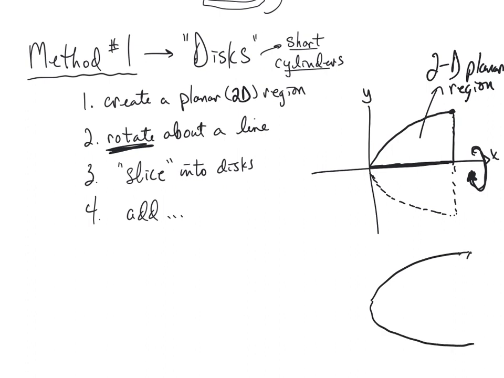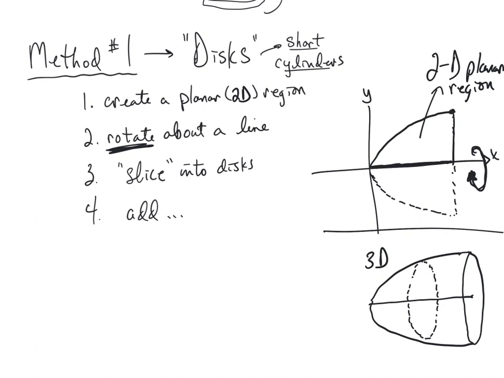All right? And when we spin it around 360 degrees, then the shape that we get is this now three-dimensional shape. Now I'm going to make the end look more circular, and I'm going to give it a little bit of a waistline, pretending to kind of put a little belt on this thing to get it to look three-dimensional. So we're going to start with a two-dimensional region, rotate it about one of the axes. We can rotate it other places, but normally it'll be the x-axis or y-axis. And then we create this three-dimensional shape, which is meant to look three-dimensional.